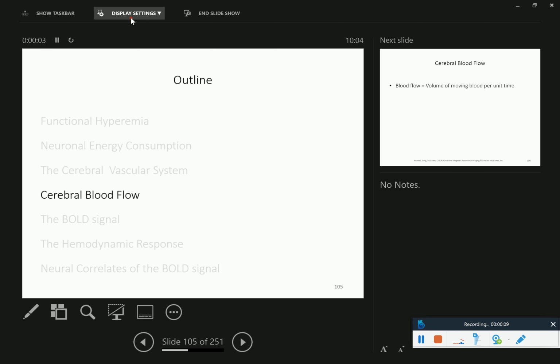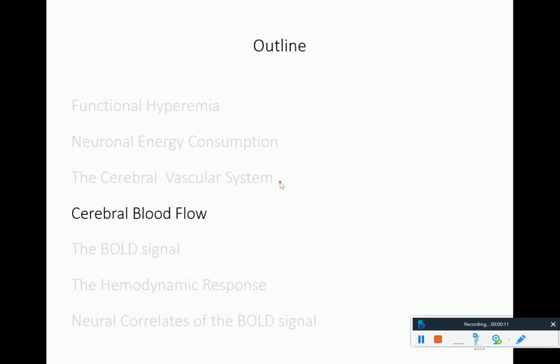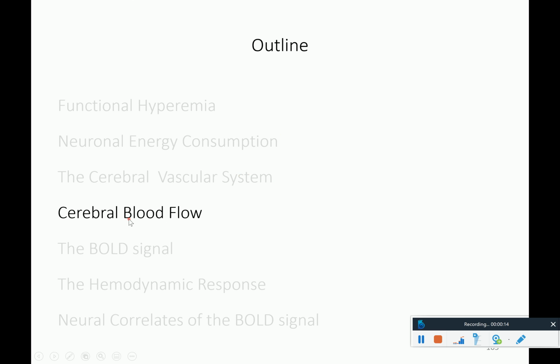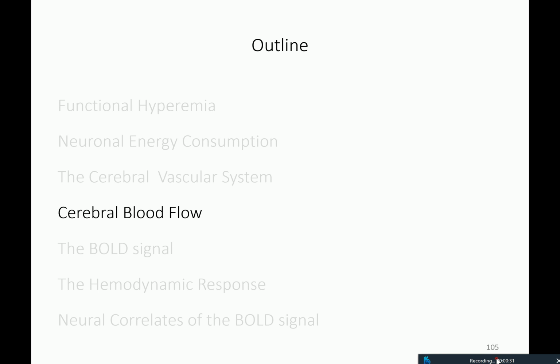Okay, then let's continue getting closer to what really interests us as cognitive neuroscientists, namely the BOLD signal. But of course, the BOLD signal doesn't happen in a room on its own, but is embedded into a lot of context. And an important form of context for the BOLD signal is the regulation of cerebral blood flow, which, based on the stuff that we just discussed, we can now have a closer look at.